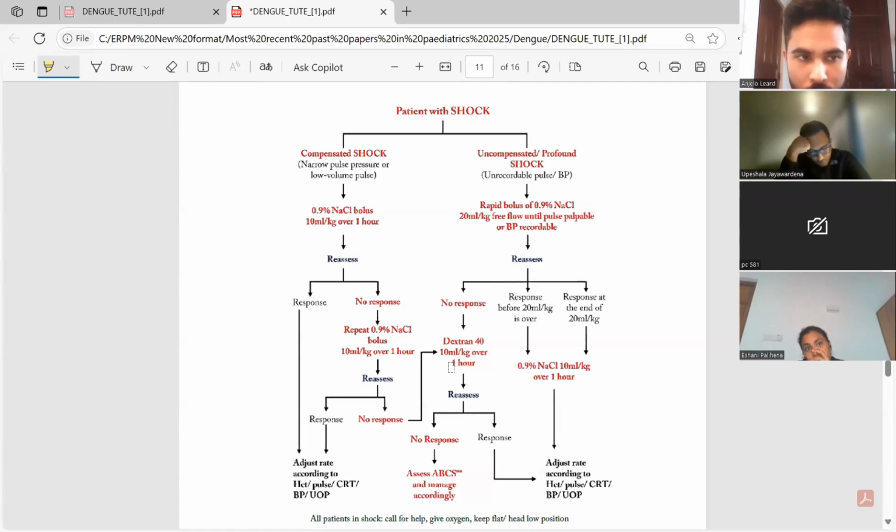Now the next thing is, sometimes dengue children might not get better even after adequate fluid resuscitation. Suppose this child, you have given fluid, still not responding. In that case, how will you manage? Do you have any idea? So then we have to suspect the more sinister causes underlying, like acidosis, bleeding, hypocalcemia, and hypoglycemia-like conditions.